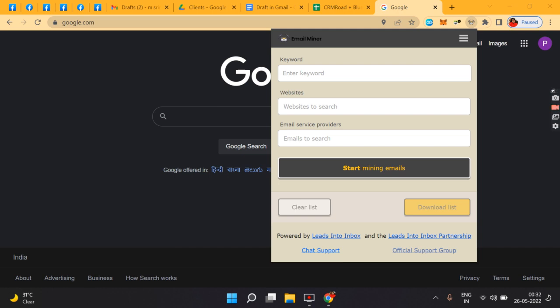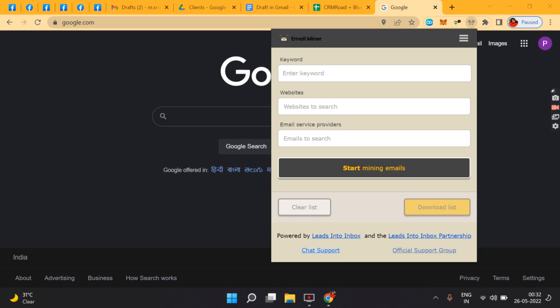This extension is way past all the tools which I have used in the market previously. I've used D7 Lead Finder, I've used Apollo.io, I've used a few other AppSumo related tools which help us in downloading data, like Leads Gorilla, etc. But I've never come across a tool like this.